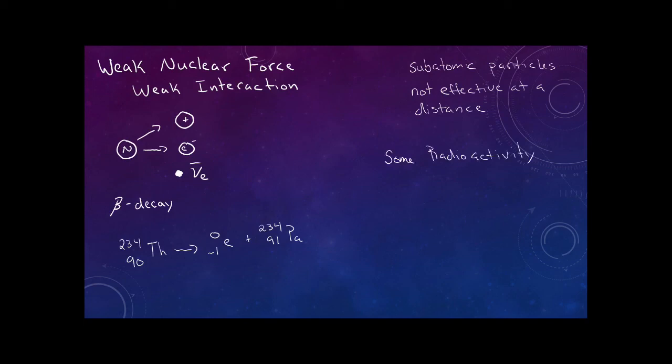It's the cause of some forms of radiation. It uses the decay of mesons, which are particles that help with the strong nuclear force, which is why you see some forms of decay. And it also is important in the nuclear fusion of the sun.